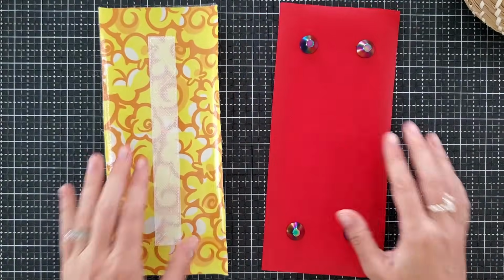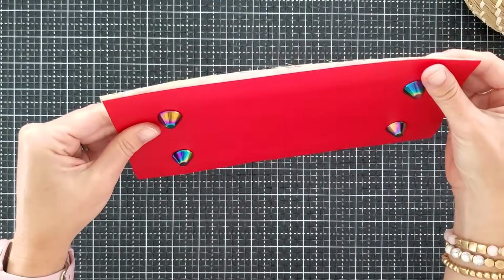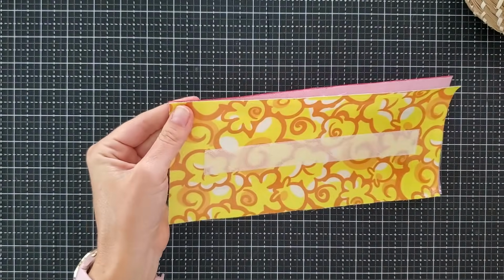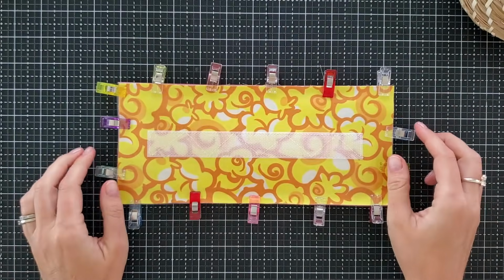So now grab both of your bottom panels, the lining and the exterior, and we're going to place them wrong sides together, just like this, lining up all four edges, and then just clip along these edges to hold it in place. Okay, now let's sew along these four clipped edges at an 1/8 inch seam allowance.